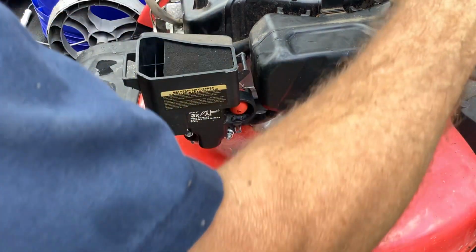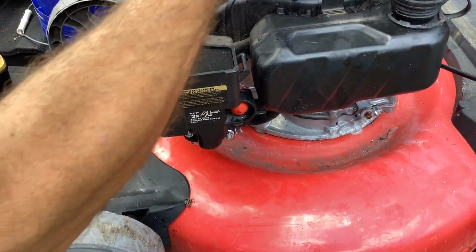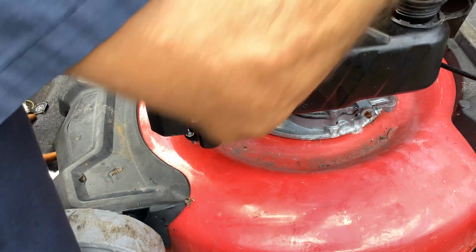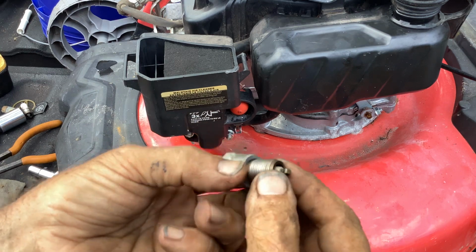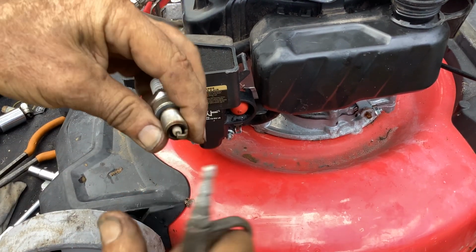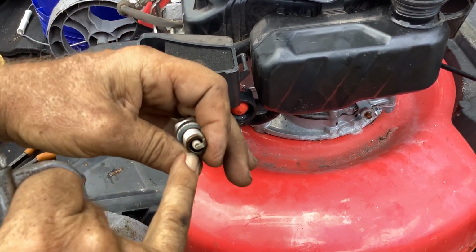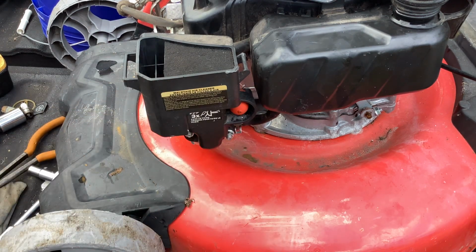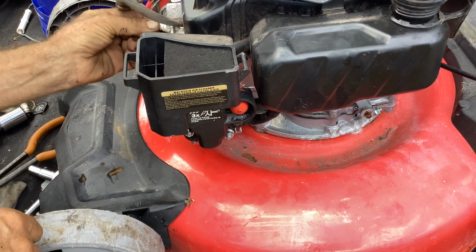Okay, time to put the crappy recoil on. But before we do, we'll put the torch back into place, the torch plug. Bunch of moisture just blew out of here, so I think we dried out most of this condensation and water that was in this unit.